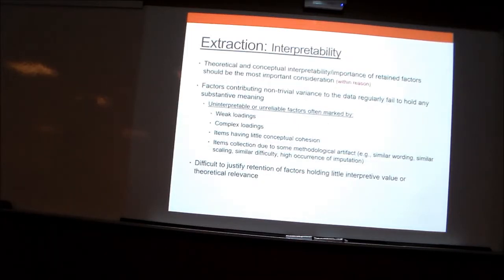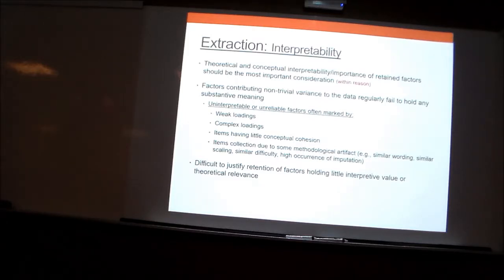Okay, and then this is the big one: interpretability. Theoretical, conceptual importance, interpretability should be your top priority, right? I don't care if you've got an eigenvalue of 3. If you can't make any reasonable interpretation of the items that load on it, that's probably not a reasonable thing to incorporate, right?